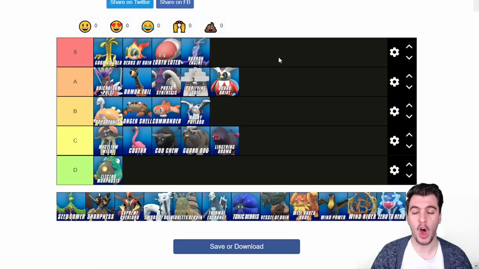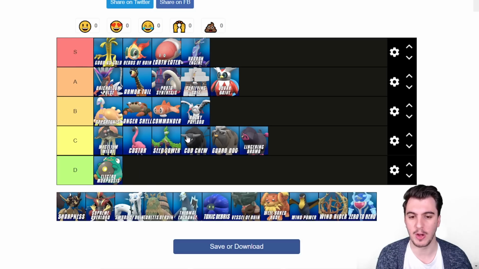Cool. Awesome. Yeah, that's not the best ability out there. Why? Because your opponent may never have to attack you, okay? Or they can destroy you, beat down your Arboliva before the Seed Sower, the terrain really starts taking effect and does any work for you, okay? That's one of the reasons why. Because of that, I'm actually gonna put it into the C tier, okay?